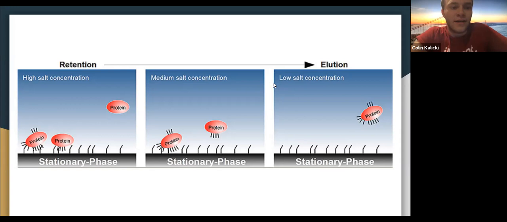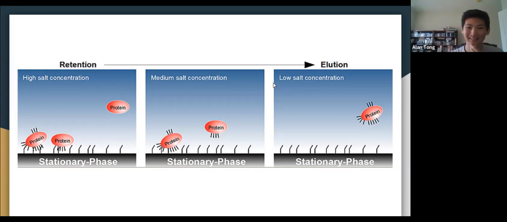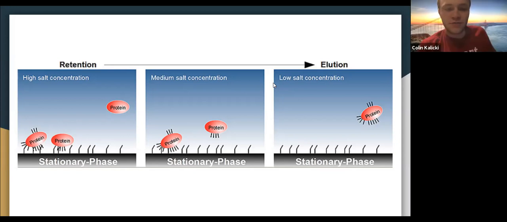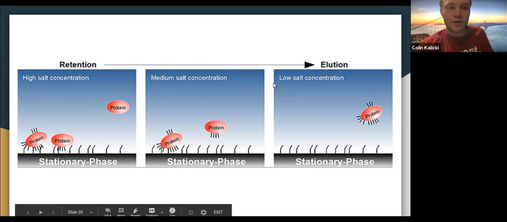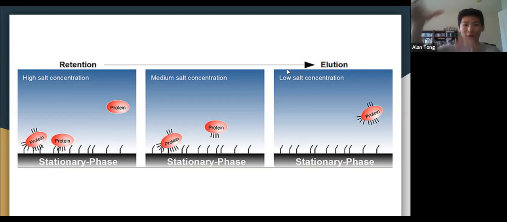What's the difference between hydrophobic and hydrophilic? Go for it, Colin. Yeah, philic means love. So hydrophilic things will love those negative charges. They'll love water and things of that sort. Oil has no charge. So hydrophobic things will dislike things with charges, but love things with no charge, like oil. It's a way to think about it too. Yeah, thank you, Colin. So Leo, have you ever poured water and oil together? They separate. Why? Because oil hates water. Same thing in this case.